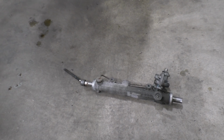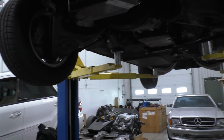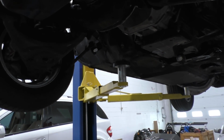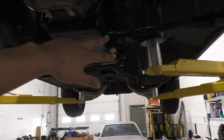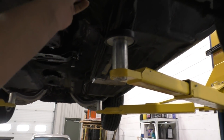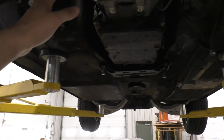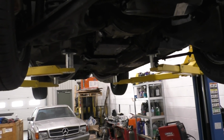Next, we need to figure out the mounting location. Now that we've cleared enough space underneath the engine that we can fit it, we've got to find a place and make the mounts for it. After that we need to do a little bit more fabrication to make a bracket on which these tie rod ends are going to attach. It has to be different, we can't use the tie rod ends from this car because the suspension geometry works out to be quite a bit different. The tie rods in this car, the two inner ball joints are way closer together than we could find on any rack and pinion steering rack. So that's why we'll have to do a little bit of custom fabrication there, which we'll show you guys, and then get this working without any bump steering.